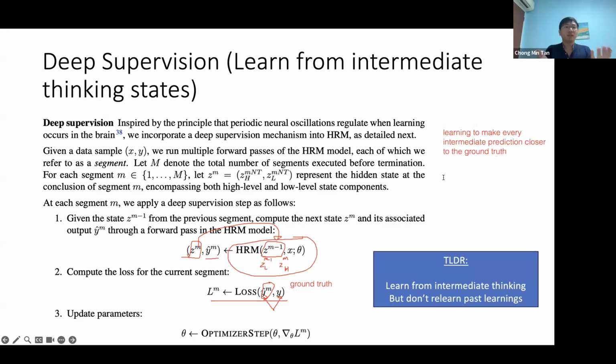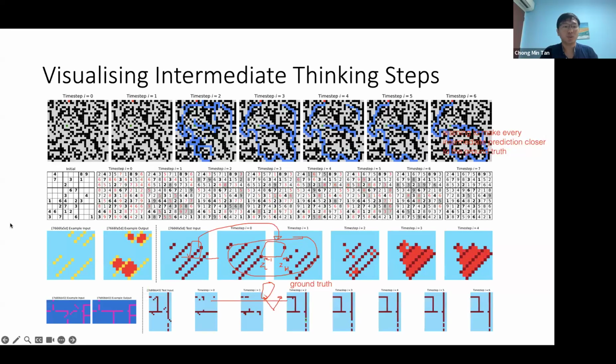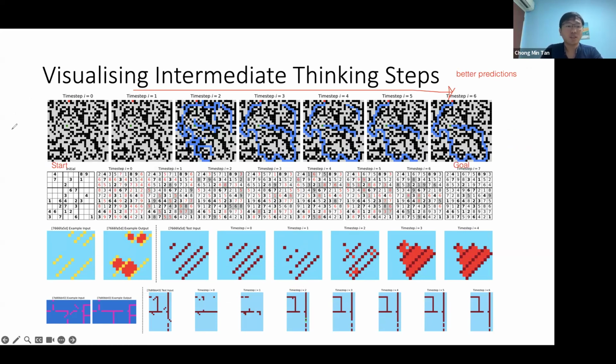And so, earlier on we saw, let me go back to that picture because I think we view things better in pictures. Earlier on we saw that as we go through these time steps here, we get better and better predictions, all right? And this is very, very key because this means that for any start state to any goal, the goal state is fixed.